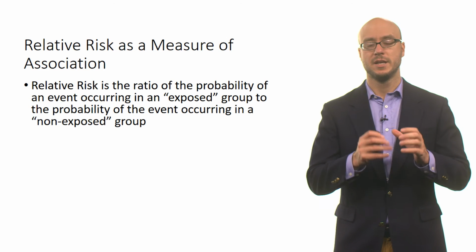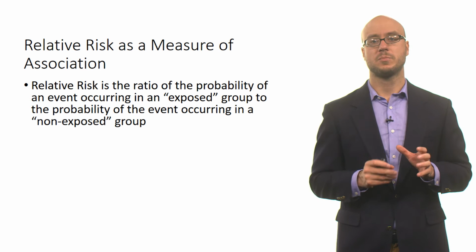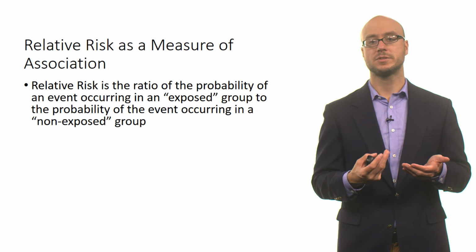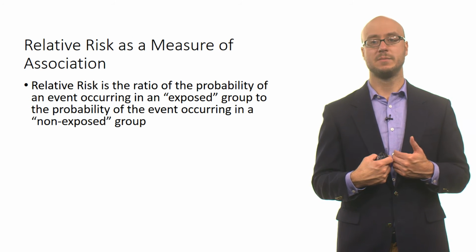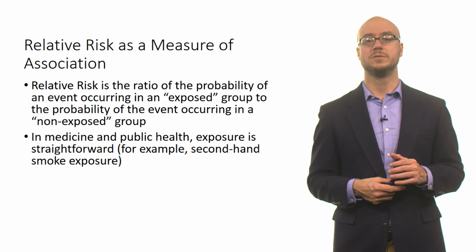Now with that, we're ready to move on to this concept of relative risk as a measure of association. You can compare these joint probabilities with the overall probabilities to find whether two variables in a table are related, but more formally, we can use conditional probabilities to find out measures of relative risk. It's a basic measure of association. It's a ratio of the probability of an event occurring in some exposed group to the probability of that same event occurring in a non-exposed group.